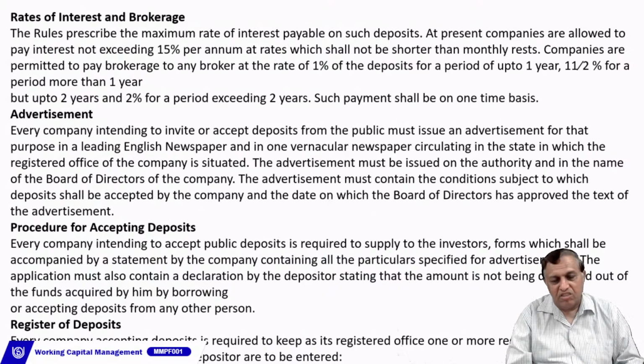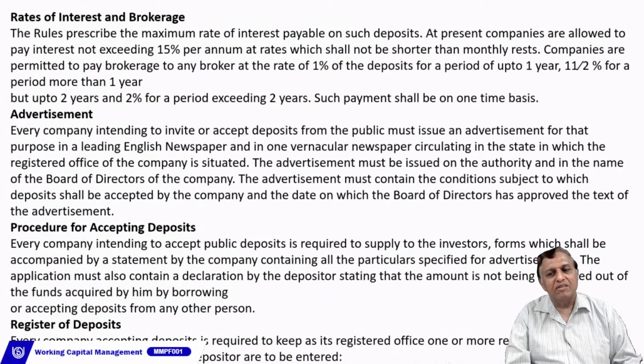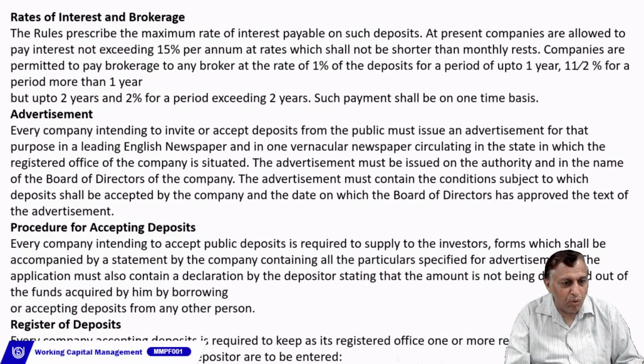Procedure for accepting deposits. Every company intending to accept public deposits is required to supply to the investors the forms, which shall be accompanied by a statement by the company containing all the particulars specified for advertisements. The application must also contain a declaration by the depositor stating that the amount is not being deposited out of the funds acquired by him by borrowing or accepting deposits from any other person.